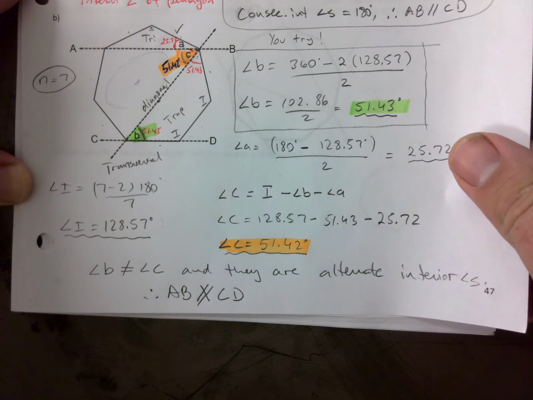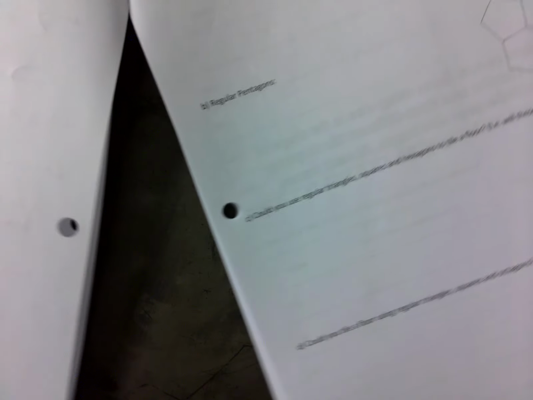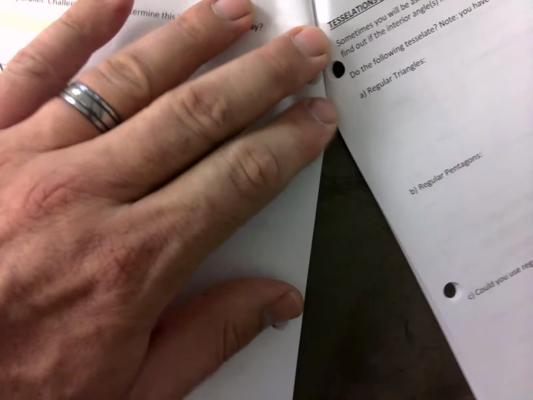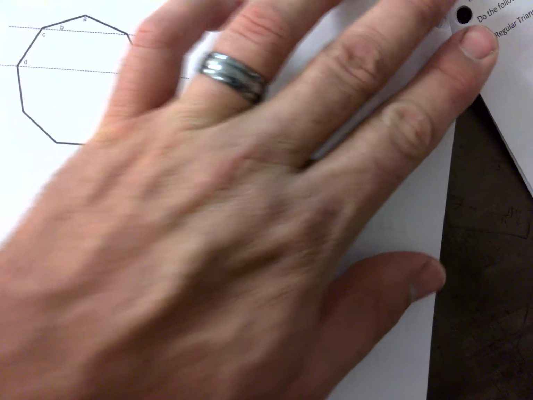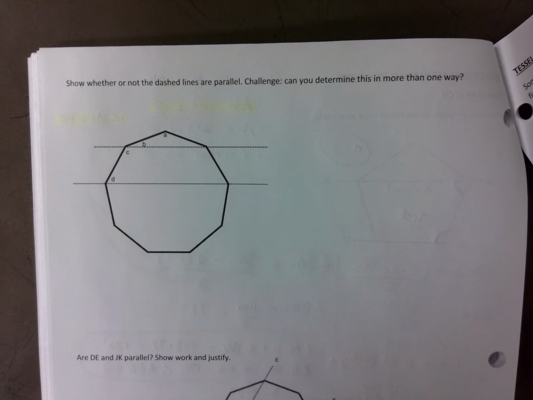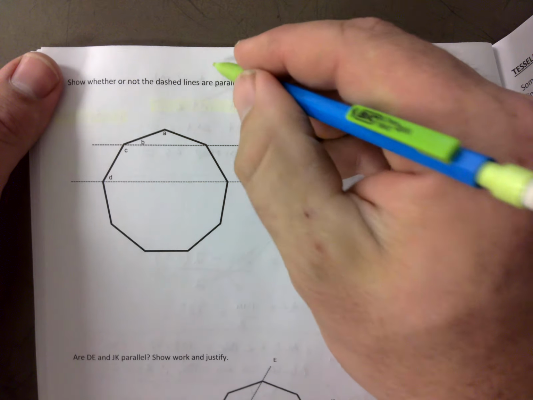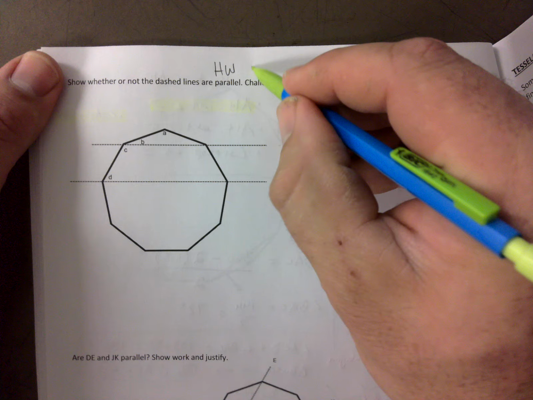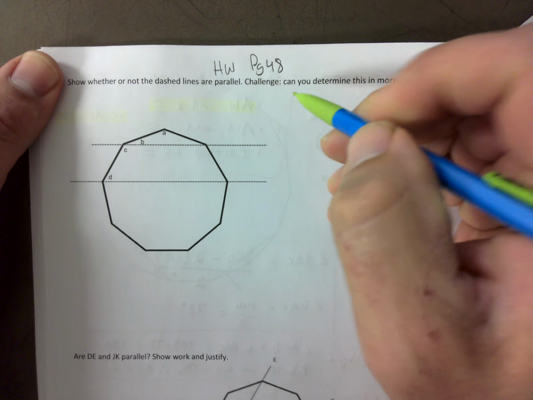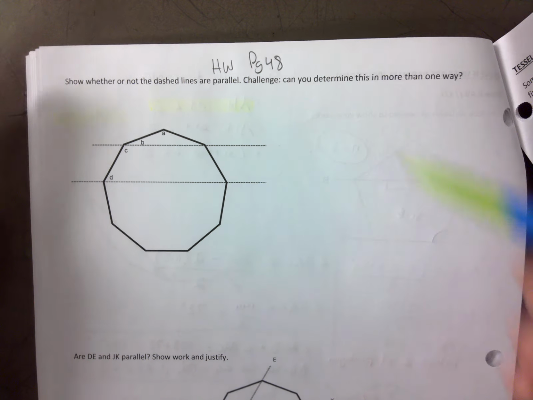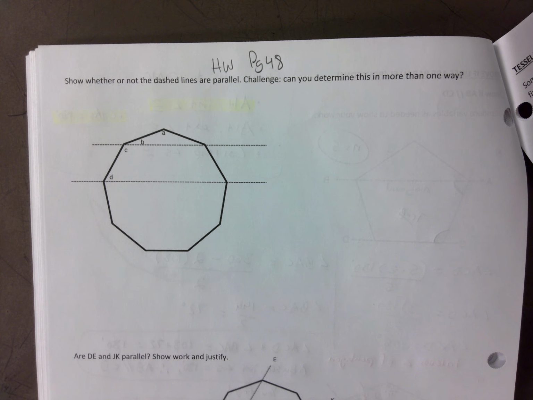All right. We're good? Fun stuff, eh? Let's keep going. I'm going to give you some time yet to try this one, but for now let's just write it on there. Homework, page 48, in case I forget, okay? So put that down. So this page goes through exactly what we've just done. So you get to go at it again. So let's put that on hold, but I want to do tessellations as well.